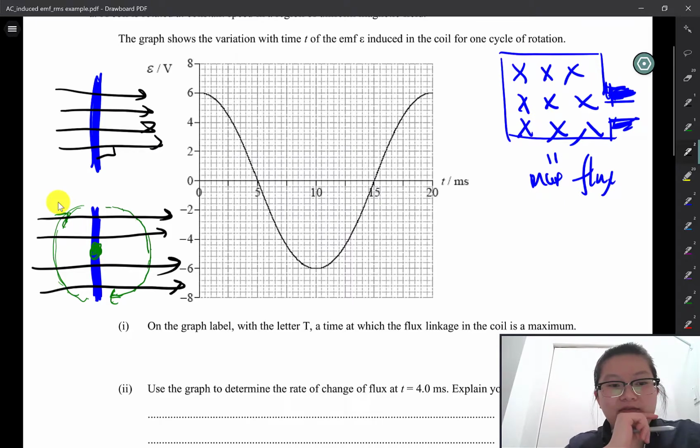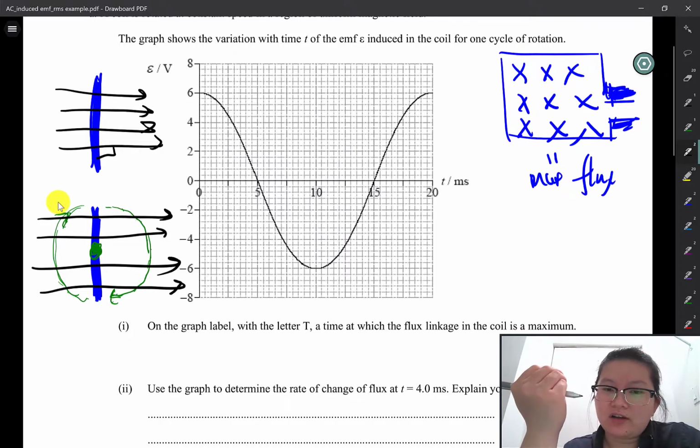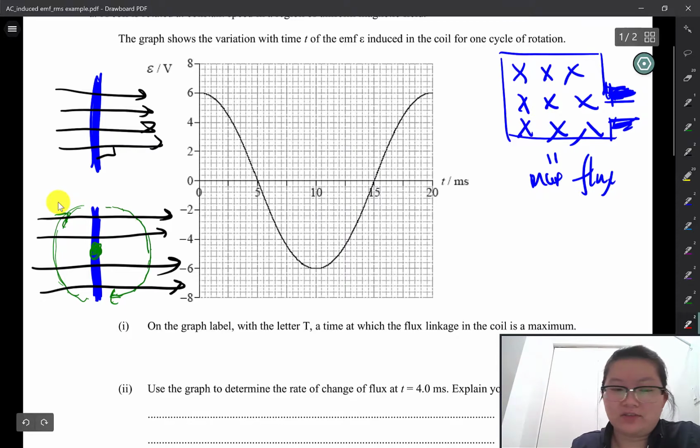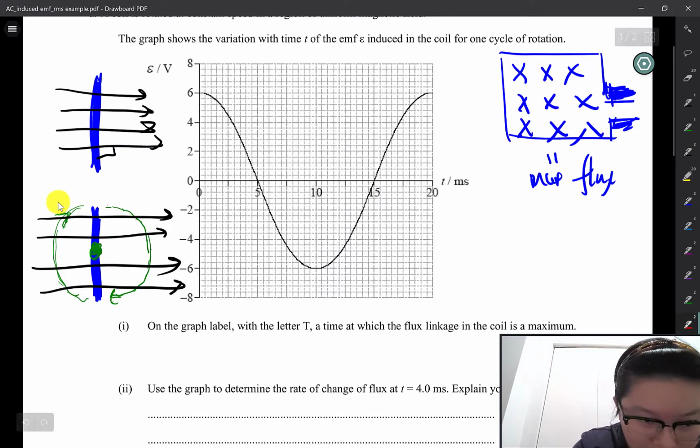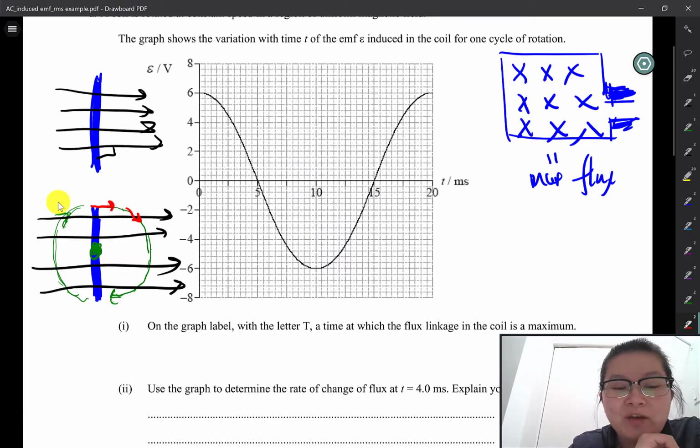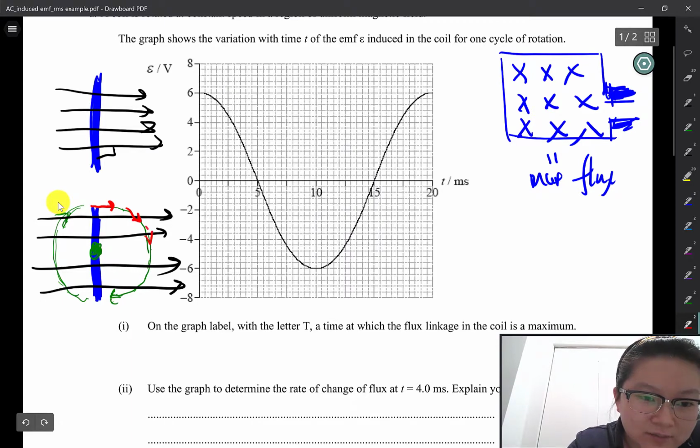So you kind of have to think of it this way. As this shaft is rotating around, think about all of the charge carriers. We'll use positive charge carriers because we're talking about conventional current. Of course, that's not the actual thing here. But imagine as this is being rotated, take a look at the direction of the velocity of these charges as it is sweeping through the magnetic field. So these will be the directions of the velocities at a single point. Okay, so kind of drawing them through like this.